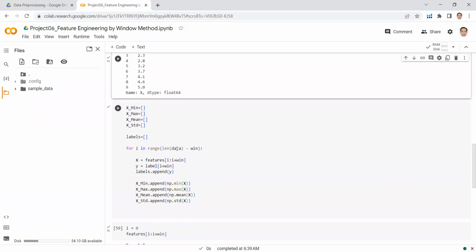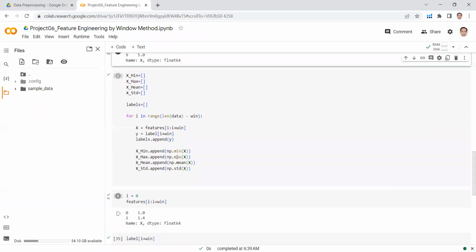When these 2 samples are selected, from those 2 samples we will calculate the minimum value, the maximum value, the mean of these 2 samples, and the standard deviation of these 2 samples. After calculating all these 4 values of the new feature, we will append this value to the empty list.